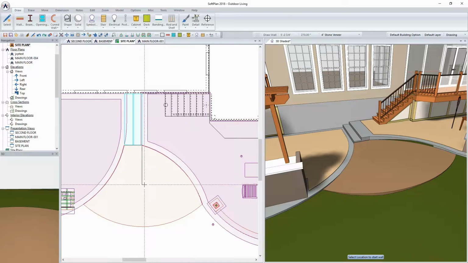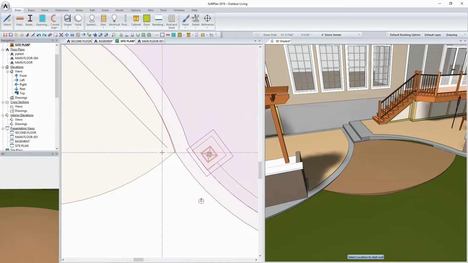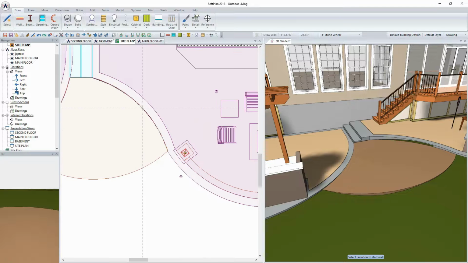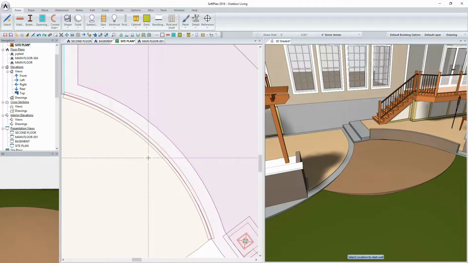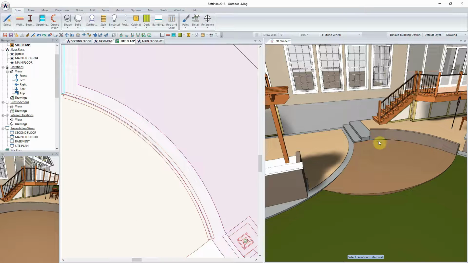And then in this case, I'll hit my F12 function key to unlock it, and hitting it once moves it into 15-degree increments, and selecting it a second time is actually going to give me a free floating cursor. And then once again I can zoom to where I want to set that radius. So start point, end point, set radius, and then click. And it places the wall in there, and I can see it inside the 3D.